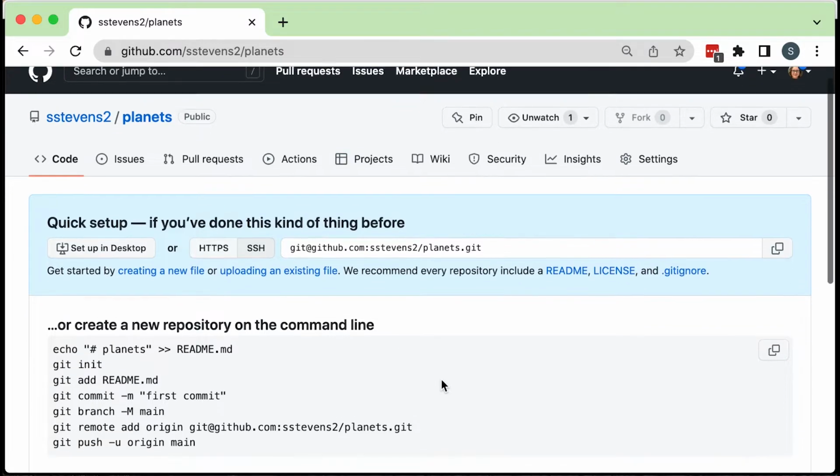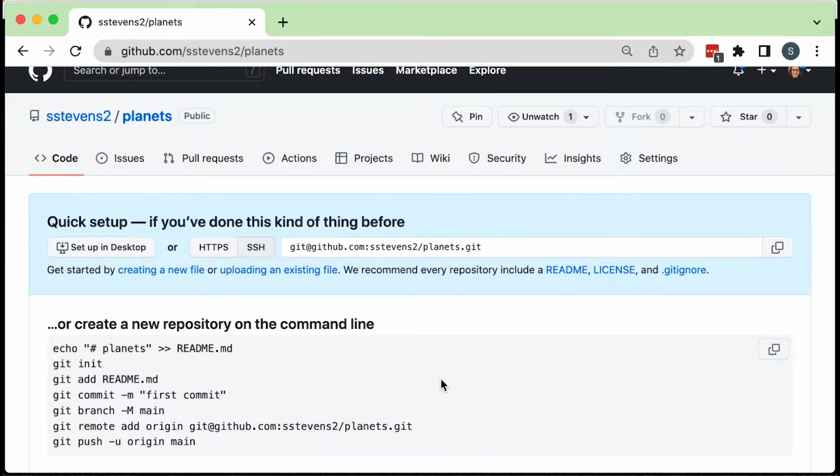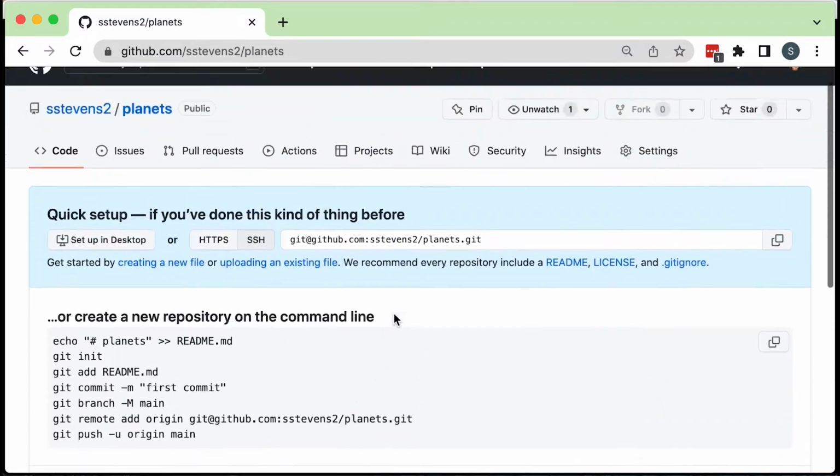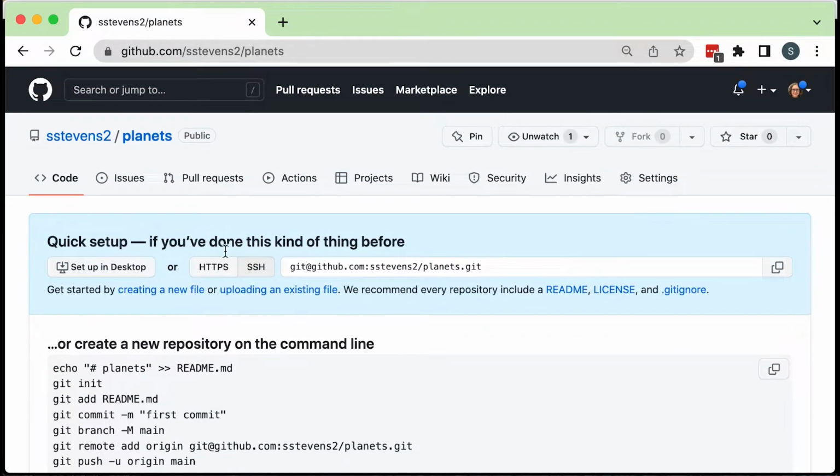All right, here it gives us some hints on how we can do the setup. So it gives some recommendations of commands. I know these and we'll be going through them, and so I'll go ahead and not read them out loud. But here's where there's a couple options. Since we went ahead and set up SSH keys, I want to make sure that I have the SSH button clicked here. If I was using a personal authentication token instead, I would probably want to use HTTPS. But since I set up my SSH keys, I want to use the SSH key option.